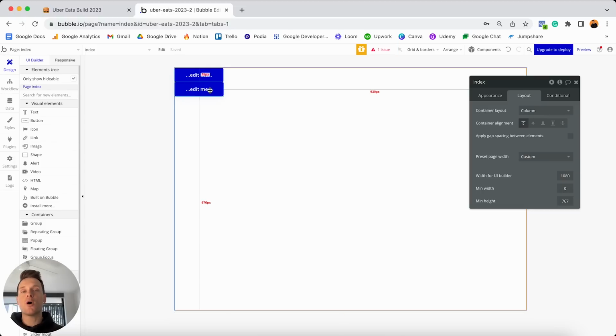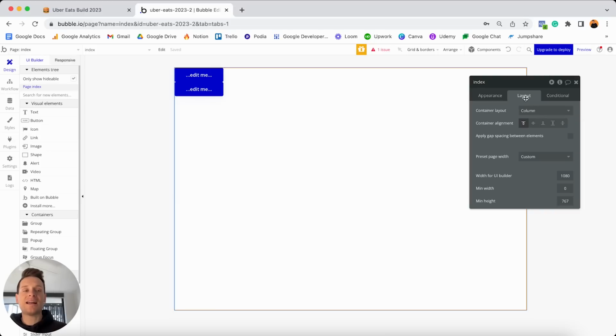Now, when it comes to most modern applications and websites, what you'll notice is that all of these products are built using a column layout. Because when you think about it, a page starts at the top and then it's built all the way down to the bottom. Now, of course, on a page, you will have sections where there's elements that are positioned horizontally across, but the overall structure of your page itself will be built from top to bottom. So in 99% of instances, I will always set the container layout of my overall page to be a column. And so this is the container layout I'm going to use on every single page of my app today.